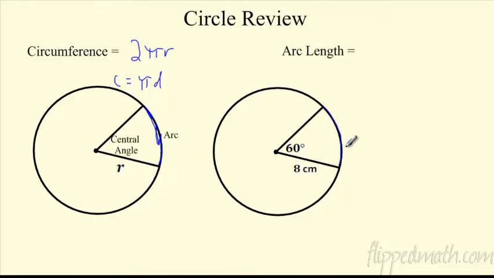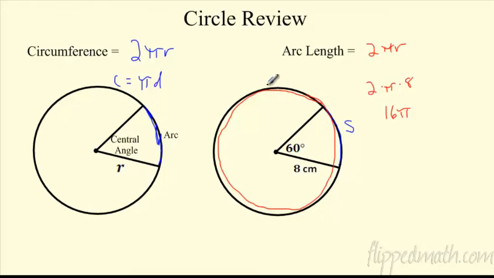So for arc length, I'm not sure if you know this, we use S. So we're saying S. And how do I find this part right here? Well, arc length is pretty good here. If I think about the entire circumference, so can I find the entire circumference of this circle? Whoa, yes. We can find it by saying 2 pi r. And let's go ahead and do it. That's going to be 2 times pi times 8. So I know the circumference is 16 pi. And we're going to try to leave things in pi. We're not going to approximate. We're not going to make these decimals, it's going to be 16 pi.